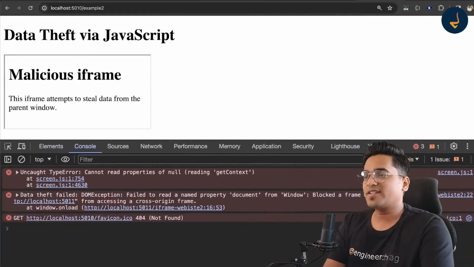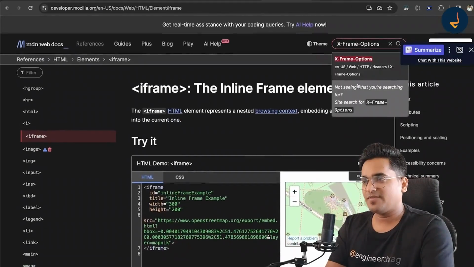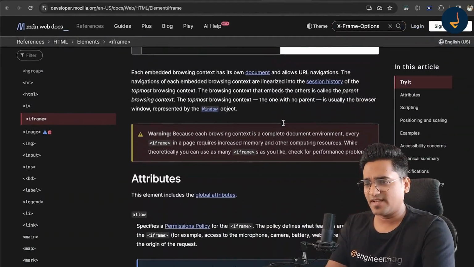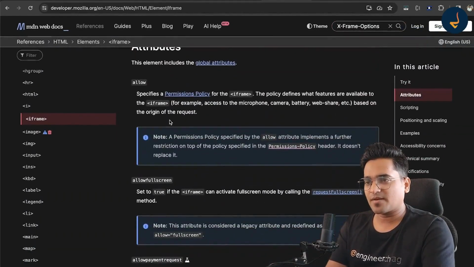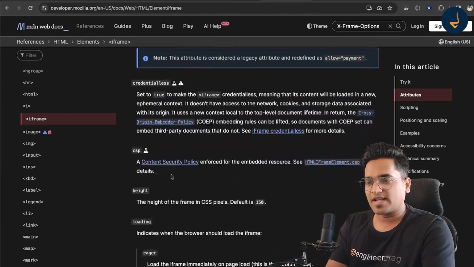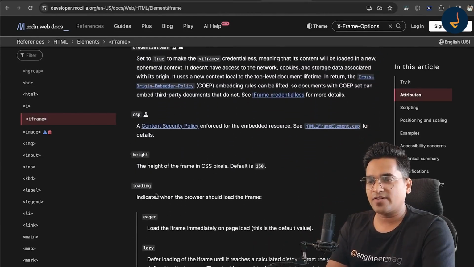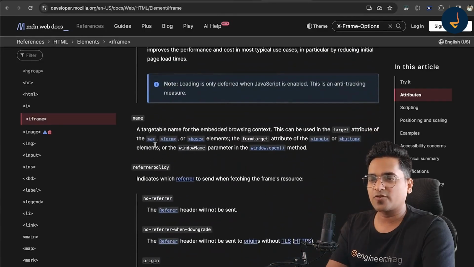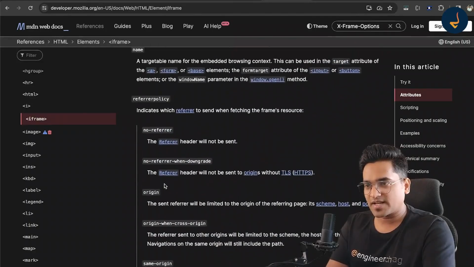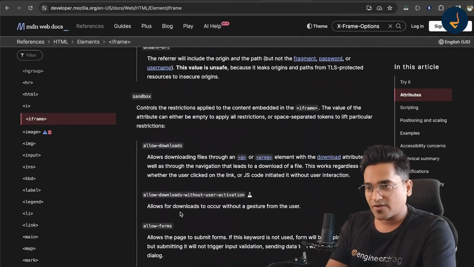So let's quickly see what options we basically have in sandbox. If you go to the MDN website, you will see there are things that you can basically do. You can allow fullscreen. You wanted to allow credentialless, CSP, height, width to be configured, loading attribute to be configured. You can have multiple of these. But the interesting thing is, we are talking about sandbox.